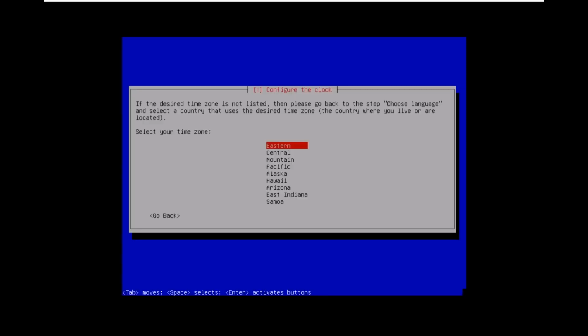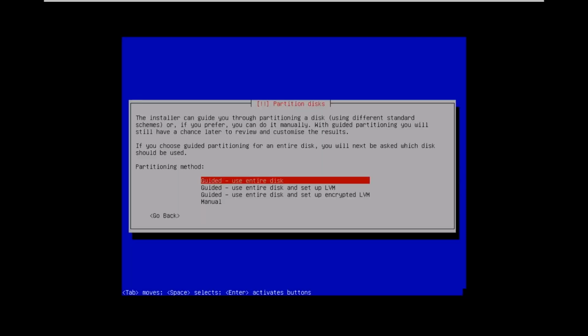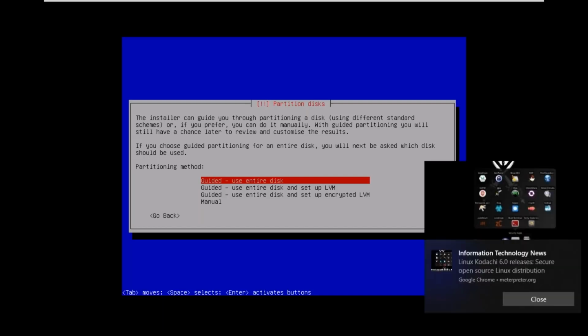Select your time zone. So basically, after you've set your password, it's asking you for the time zone. Let's say Central, Eastern. So now the installer will provide you four choices about the partition of the disk. The easiest option for you is to use the guided, use entire disk option, which is the first option here. Experienced users can always go for the manual partitioning method for more granular configuration options.